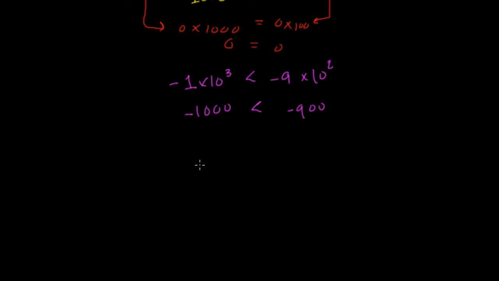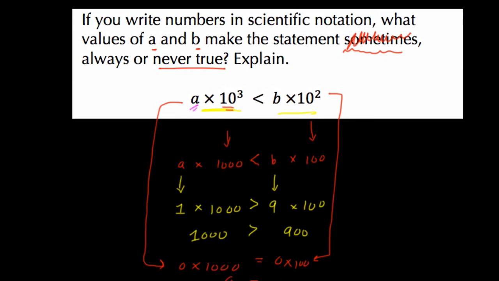We tried negative 1 and negative 9. Let's try the reverse. Negative 9 and negative 1. So you have negative 9 times 10 to the third and negative 1 times 10 squared. Well, negative 1 times 10 squared is negative 100. And negative 9 times 10 to the third is negative 9,000. Really small number. So we did it. And you can keep testing examples for A and B. But what you'll realize is that if A and B are negative, this is always true. Alright. Hope this helped.